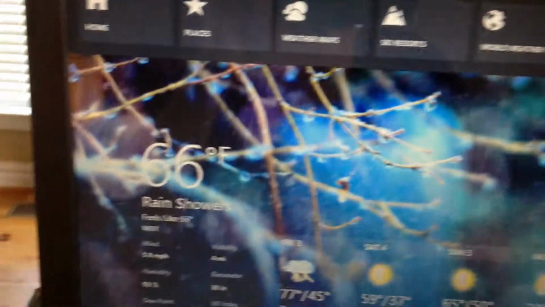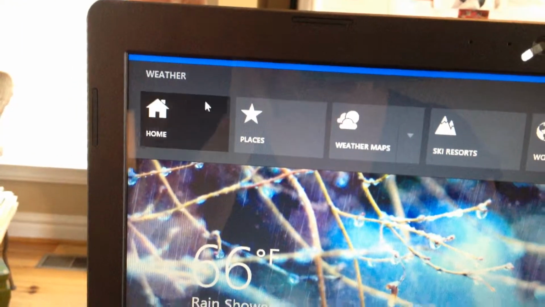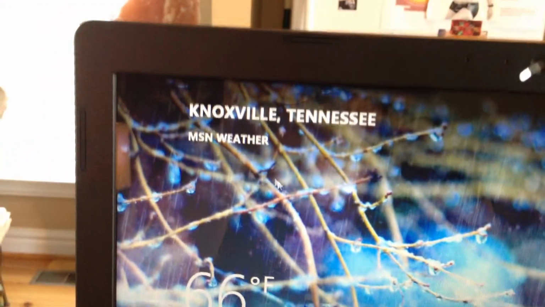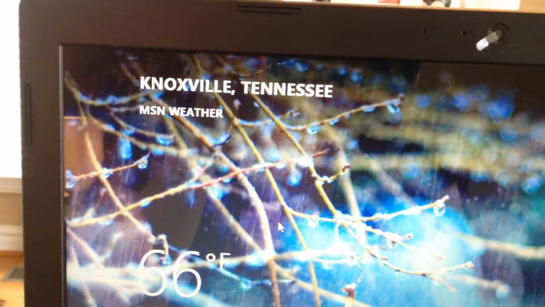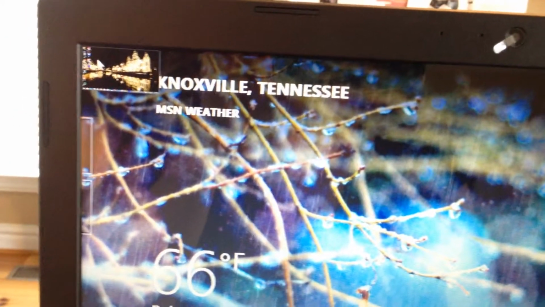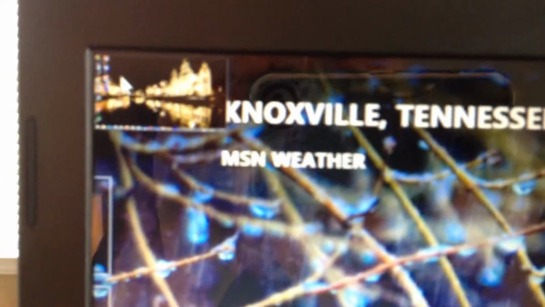So again, I'm going to go in the top left, and I'm going to wait for my little, well, I probably have to get out of this menu first. So I just clicked on the screen to get rid of those menus on the weather channel. And there I'm going in my top left, and you see this little thing up here is for you to go right back to your desktop.